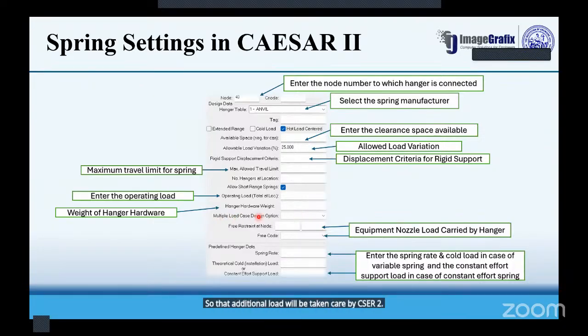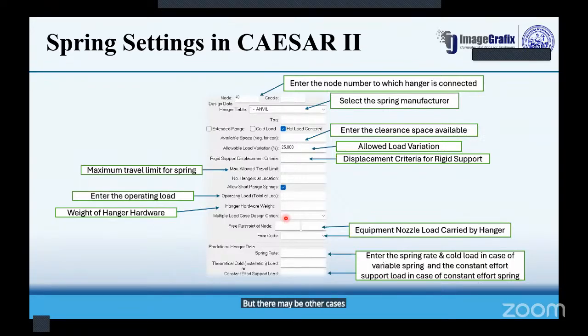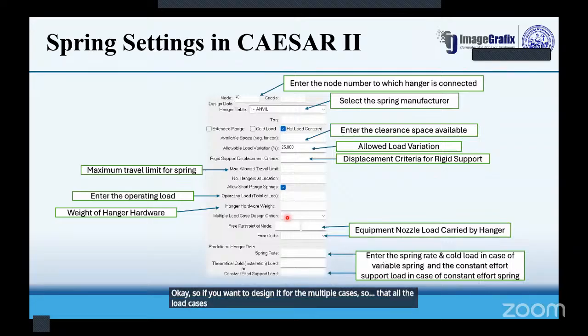Then multiple load case design options. Now I have designed it for the operating case, but there may be other cases as well in the software. If you want to design it for multiple cases, then in total 14 load cases will be there. For that you can design the hanger, and whichever is the worst, Caesar 2 will take it accordingly.